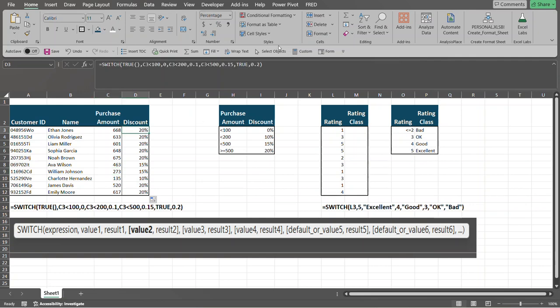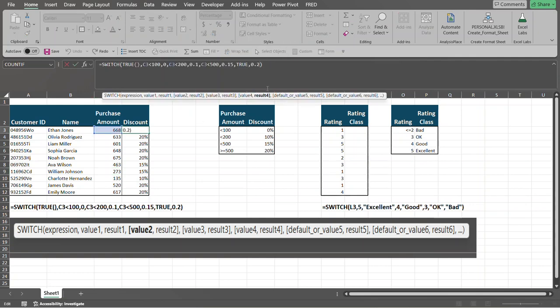So let's change this. We could also change it so the last argument is the default value. So it won't apply any test to see if it's true or not. Let's just give it a default value of, in this case, 0.2.